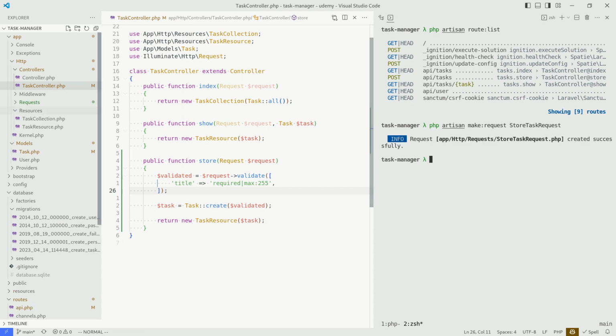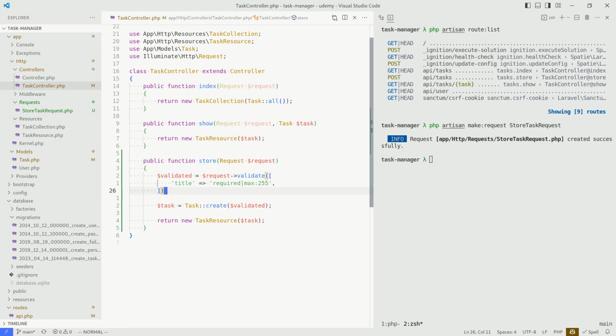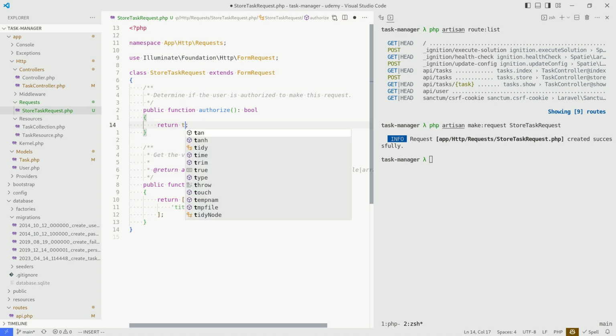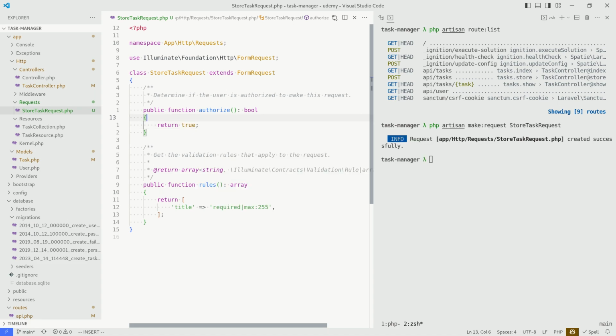And you'll notice that here we get a new request class, and let's move our validation rule in there. And we're gonna authorize this request by default. So later on with permissions, you want to allow this maybe based on the permissions that the user has in your application.